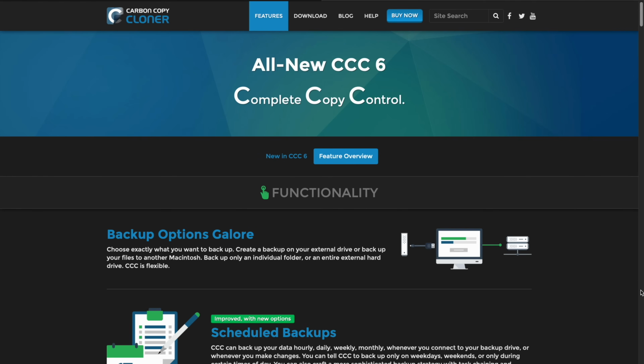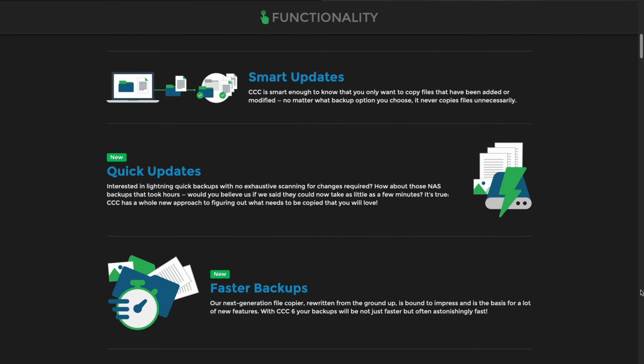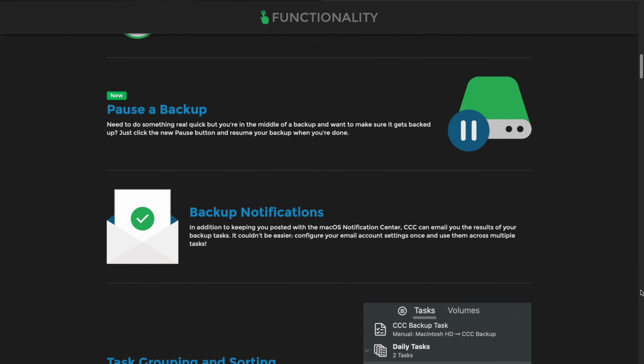Now, I also travel with a 3rd external drive. This one is the same size as the internal drive in my computer. Every few weeks or so, I'm just going to run a complete backup of my computer drive using a program called Carbon Copy Cloner. Now, I used to make a bootable copy, which meant that I could use that drive as my startup disk if anything happened to my internal drive.